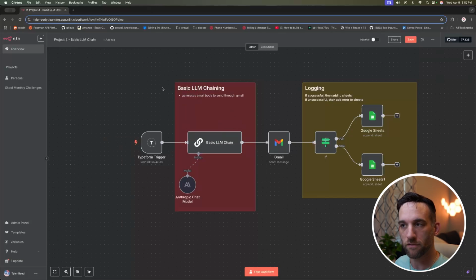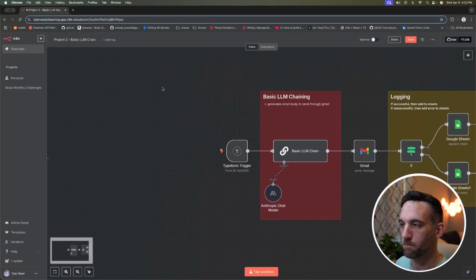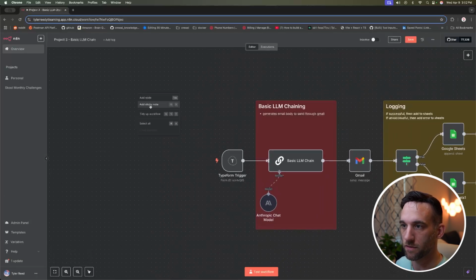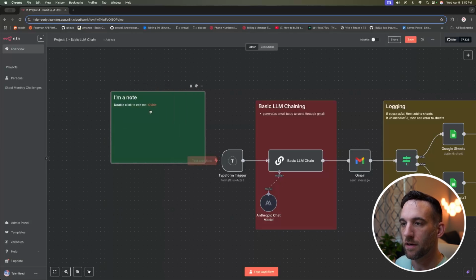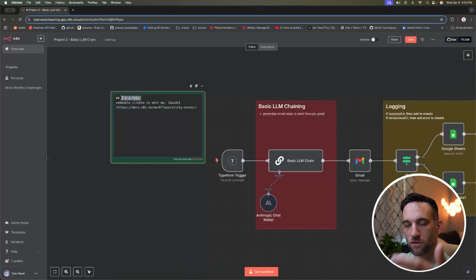And then what you'll see a lot of times is that people have a sticky note over here on the left-hand side. So we can add a sticky note, drag this over. Let's make this green because that's like the beginning. And we can say, this is what this project is supposed to do. So you give the overall flow of, we start at Typeform, it's going to go through an AI, create the Gmail, send that Gmail, and then log it into Sheets, right? So we could have a separate note here to explain that.